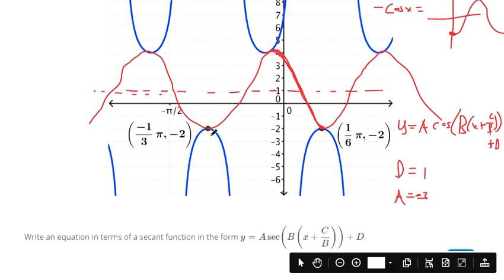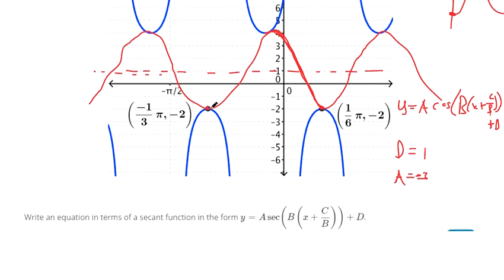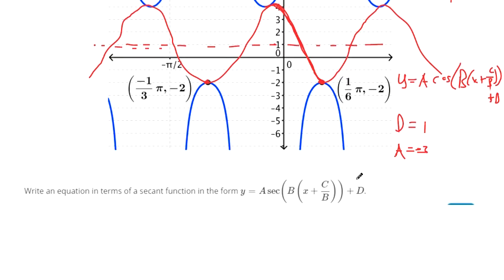So let's do the period next. The period is just the distance until we start repeating ourselves. So it's this x distance. We just need to take pi over 6, this x coordinate, and subtract negative pi over 6. Negative pi over 3 over there, subtracted by this one. And so if you get common denominators, that's 3 pi over 6, which is pi over 2. So that is our period.